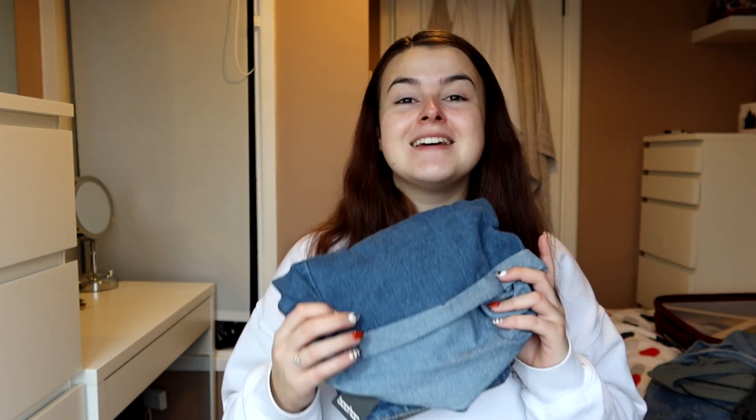I did buy two swimming costumes from Boohoo. One was a size 14 - a halter neck controlled one that looked really lovely - but when I tried to hook it up it was like strangling me, so that wouldn't have worked. I tried to buy the same one in a 16 but they didn't have it in stock. I got a different one in a 16 but that didn't fit either, so I sent it back. I did a little Amazon search and found a different one - a tie-up at the top and back so you can adjust the fit. Fingers crossed it turns up in time.